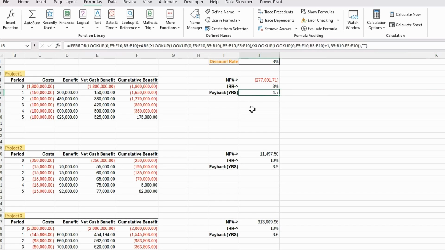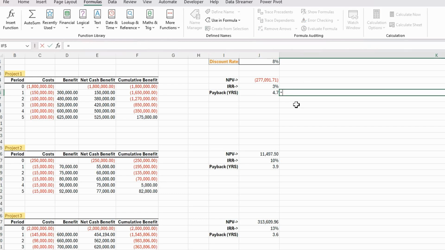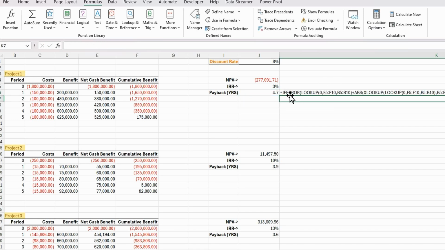So I'm not constantly jumping into this to look at the formula, I'm going to do equals, type FORMULATEXT. I'll select the cell with that formula in, close that bracket, and now it gives me in text what that formula is. So I can look at that as a reference. Brilliant. So that's one to remember.